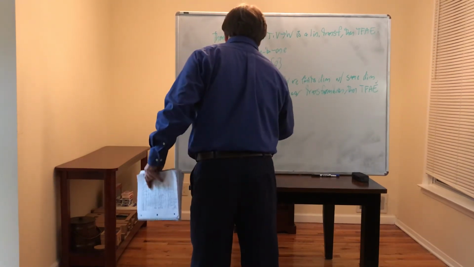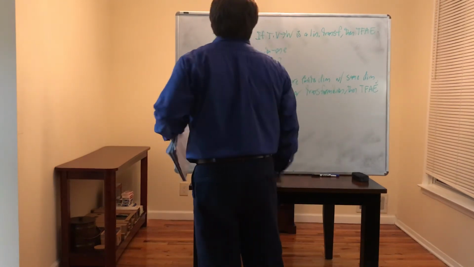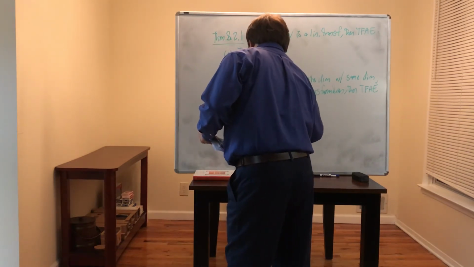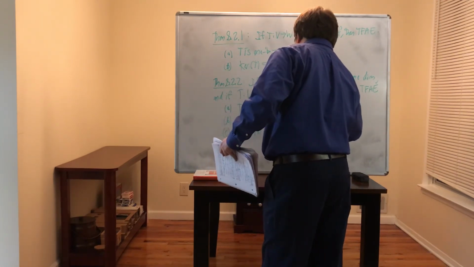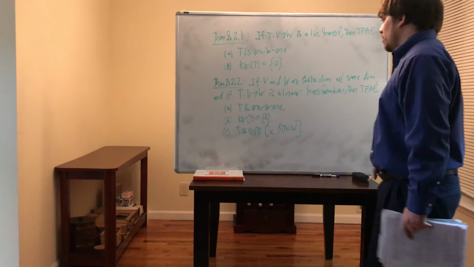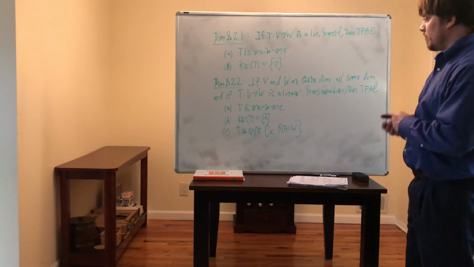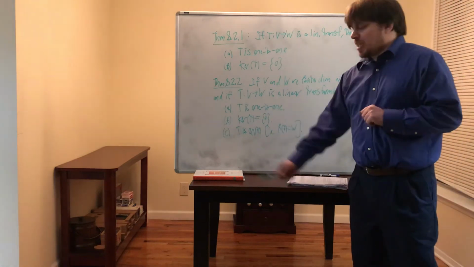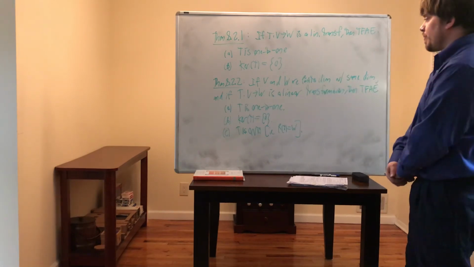B, the kernel of T is equal to the 0 set. And C, T is onto. And that means, i.e., the range of T is equal to W. The set of all images under T is equal to the codomain W. Every vector in W is mapped to by something in V under T. Okay, so the conclusion is that these three statements, A, B, and C, all have the same truth value, or are all equivalent. Either all three of them are true, or all three of them are false.